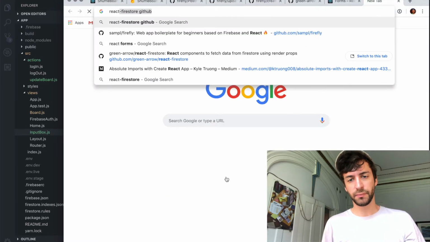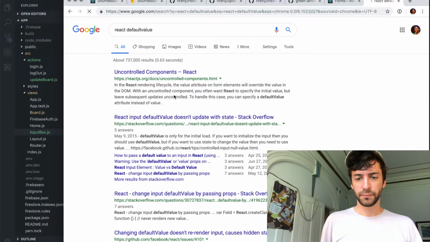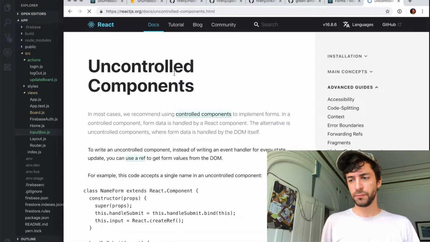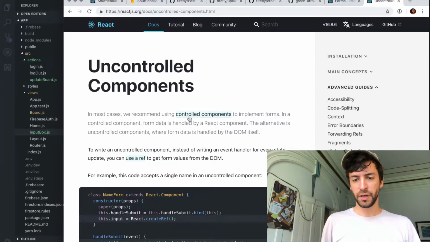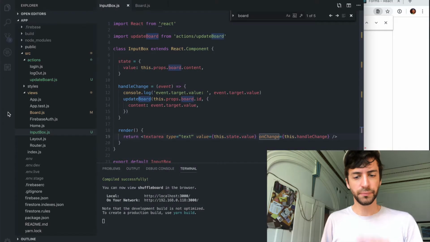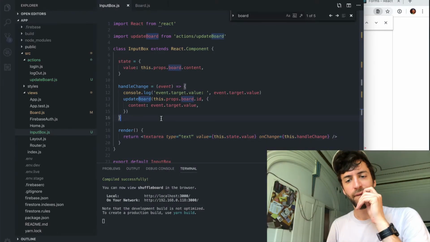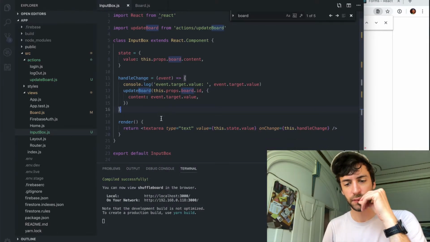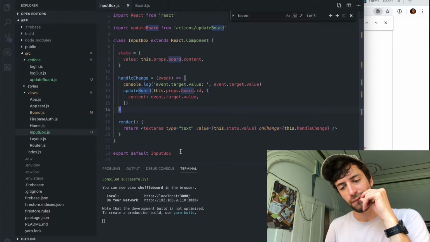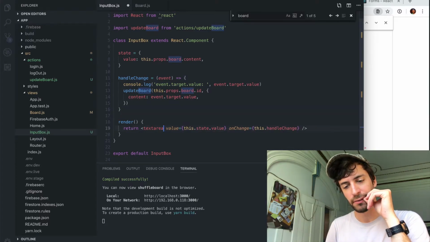What is that though? No, I think I want a controlled component. That's not a thing.